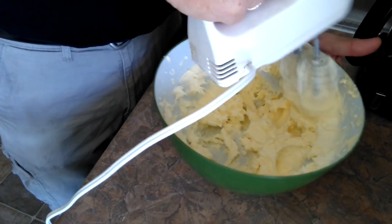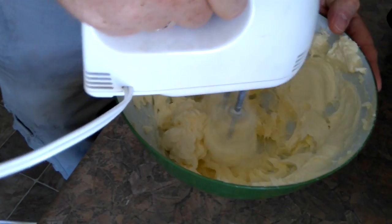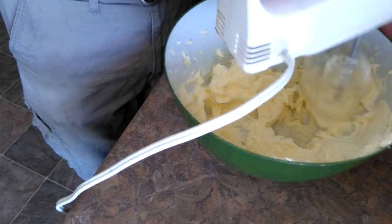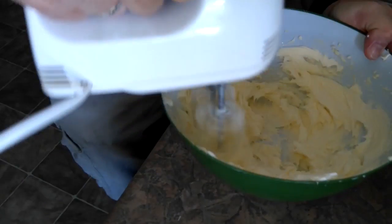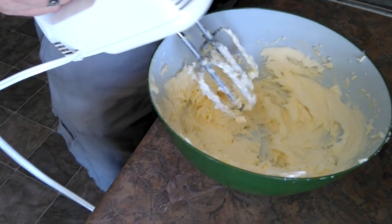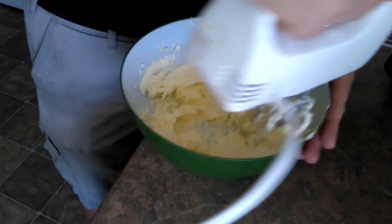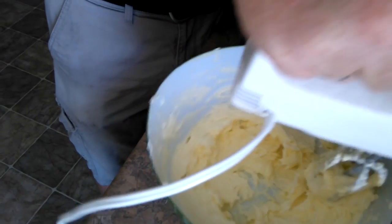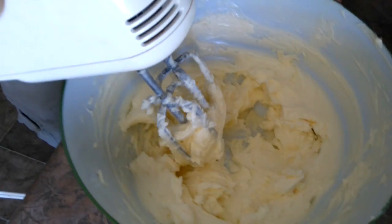All right, so this is already starting to look like whipped cream, or whipped butter. Yep, that's exactly what it is. Whipped butter. We're done with the counting. You don't need to count. You don't need to put on a timer. As soon as it starts looking like whipped cream, you're pretty much done.